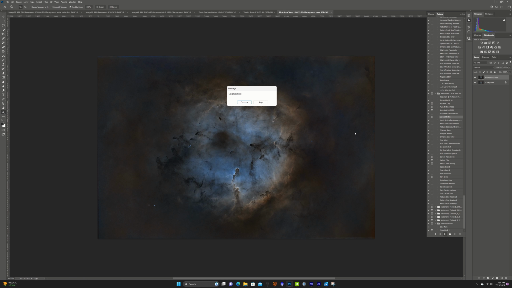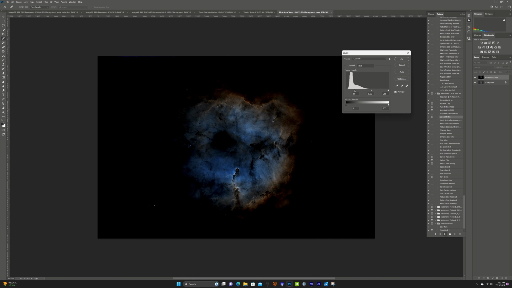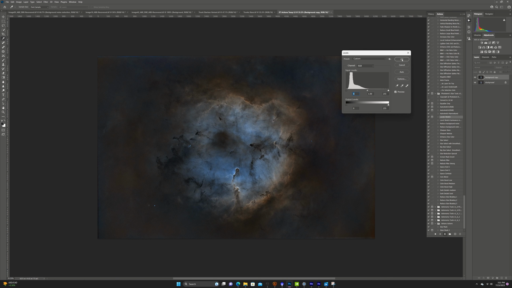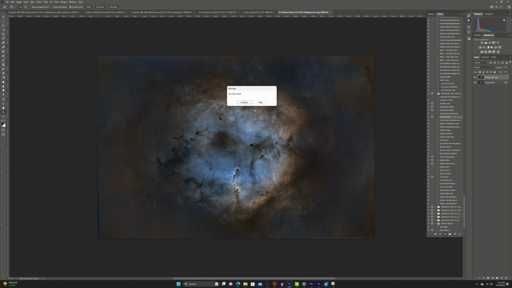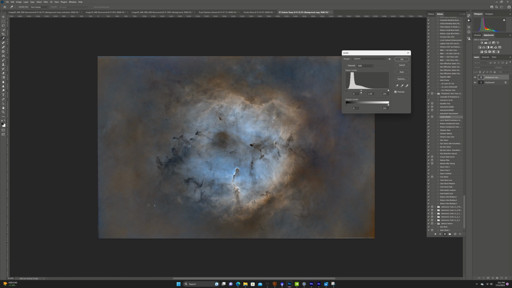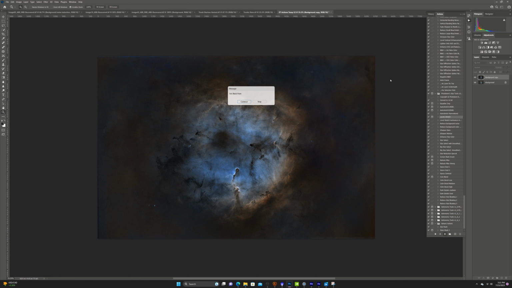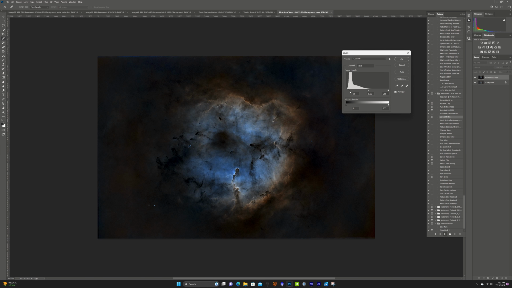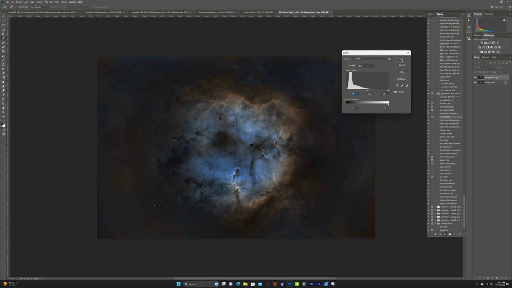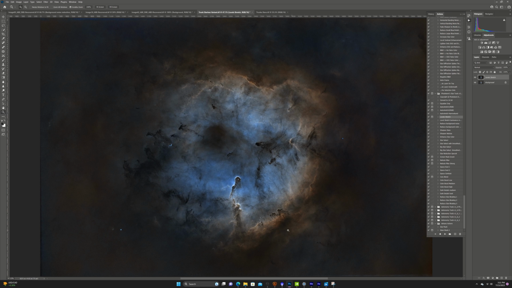And you can see it's very easy. You take one by one, the black point, the white point, the gray point, and you stretch it nicely. You don't want to overstretch it. Set the gray point again. There we go. And the black point again. And you can see around it's nice and a little bit darker. The nebula pops up.